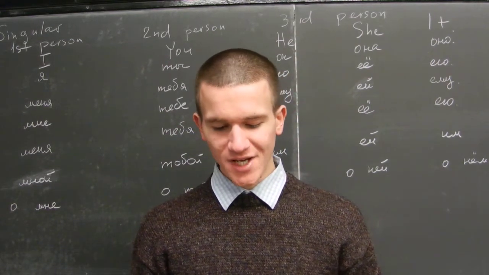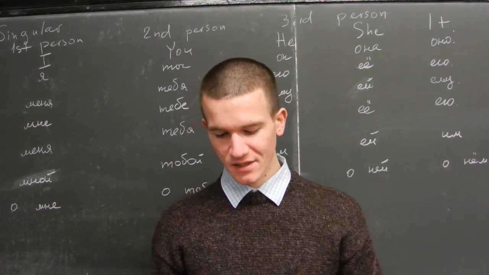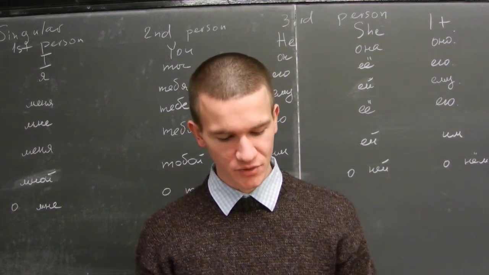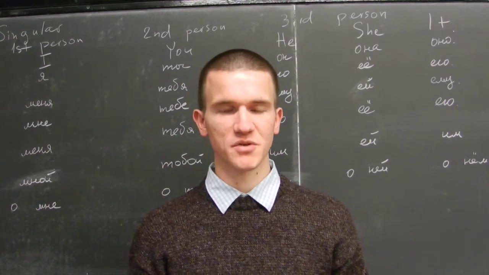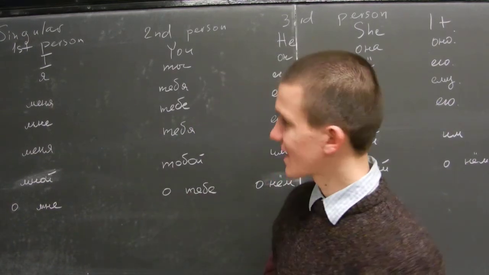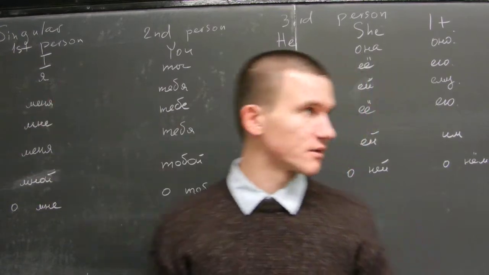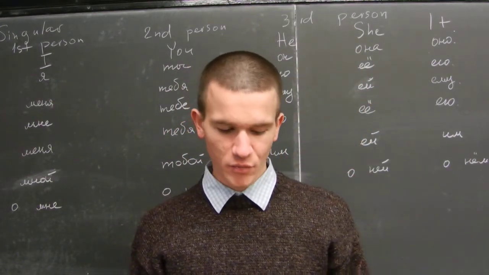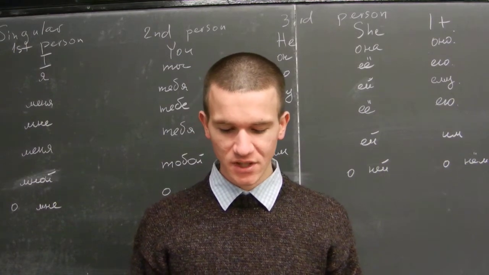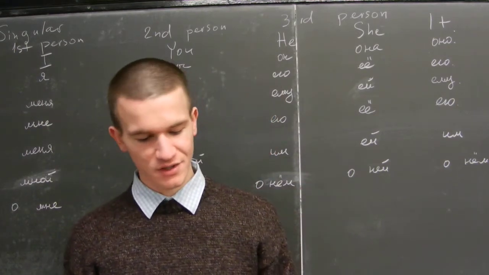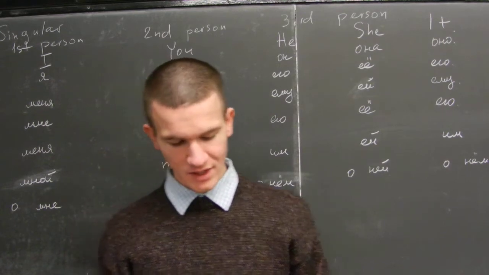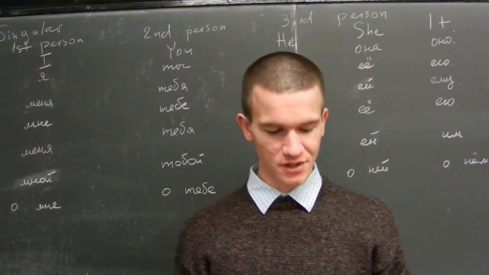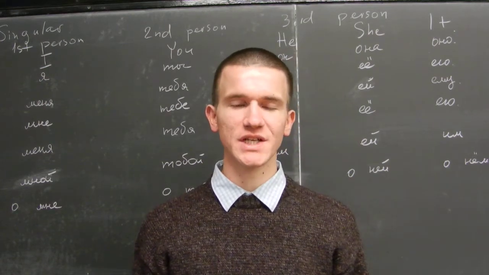So, personal pronouns are words used in place of a noun or another pronoun to indicate the speaker, the first person in English. The pronouns I, singular, and we, plural. The person or persons to whom one is speaking is the second person in English: the pronoun you. Persons and objects spoken about are the third person in English: the pronouns he, she, it, and they.